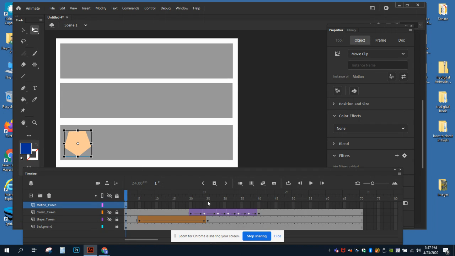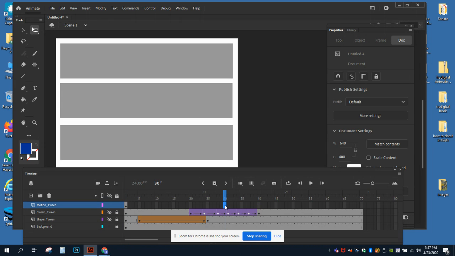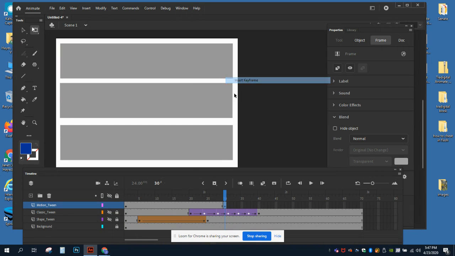Let's set up a first keyframe at 30. Now I'm doing that so that my motion tween animation won't start until frame 30. So this image is going to be the same as this image, all the way from frame 1 to 30.